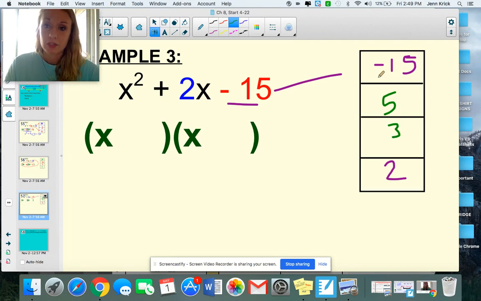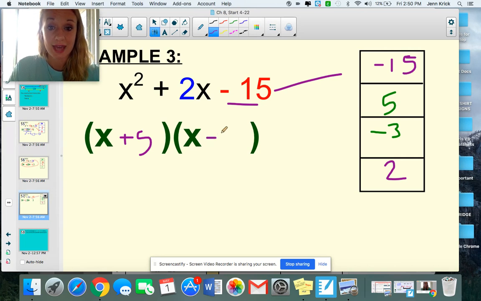Because they multiply to a negative number, though, you know that one of those factors is going to have to be negative. So if I need it to come out to positive 2, will it be -5 or -3? It's got to be a -3 because when you add -3 plus 5, it gives us a sum of positive 2. So here are the factors that we're working with. Now, when we plug that in, we'd have x plus 5 because 5 is positive, and then x minus 3.